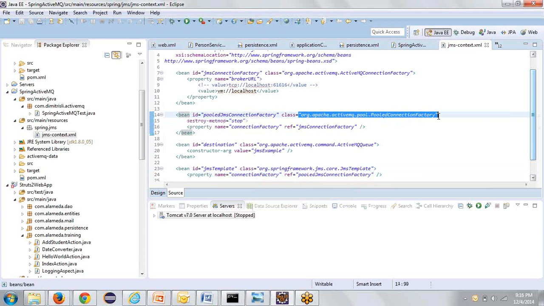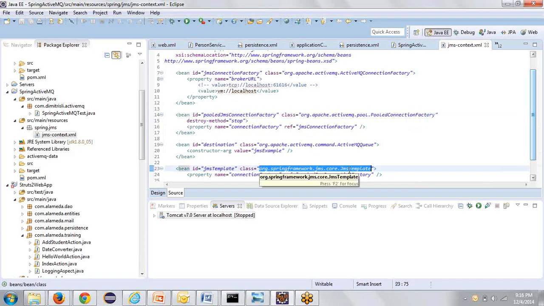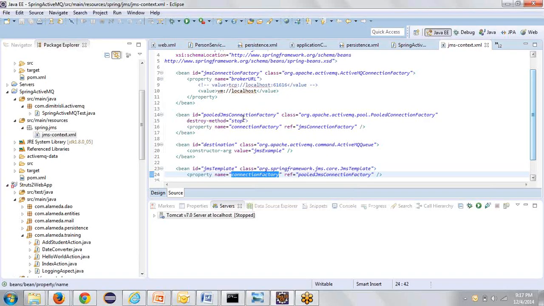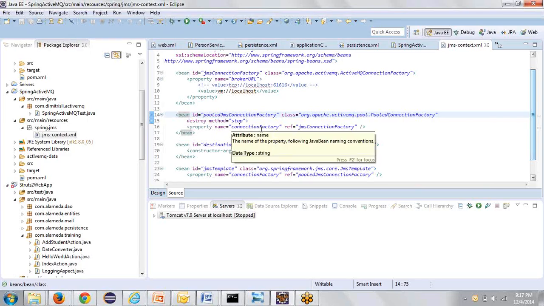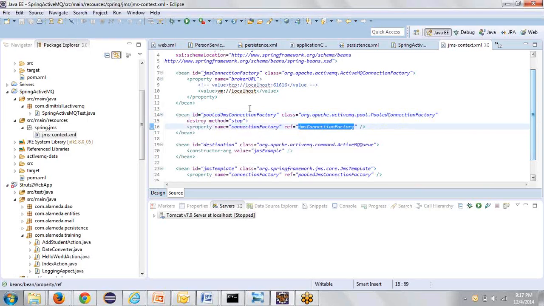It is like defining a student inside a college class. Let's say we have a college class inside which we have a private student equal to new student, right? So think of this as a college class, and inside which we have a property called student, and the student is actually a new student of this type, right? And then it again in turn has another dependency called connection factory, and that actually refers to another object.